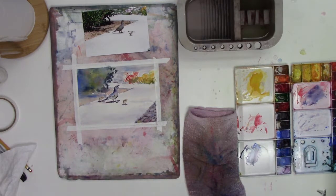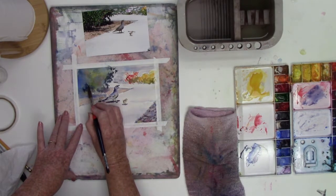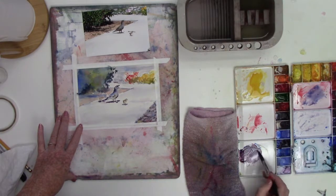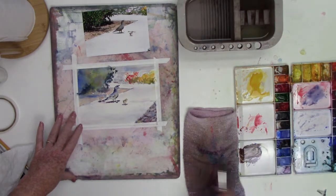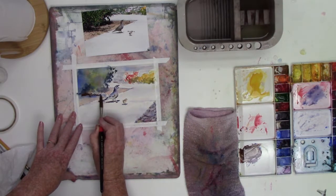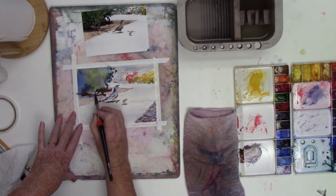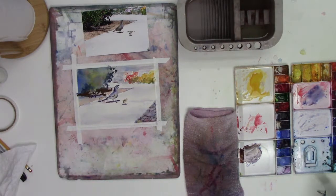Just to give the sense of them being leaves. And here I'm going to save the lighter areas and paint the dark. And skew my dark a little more to the orange side. Get a good dirt shadow and just drop in some dirt shadows there. Kind of give the effect of dappled light a little bit at the bottom edge.